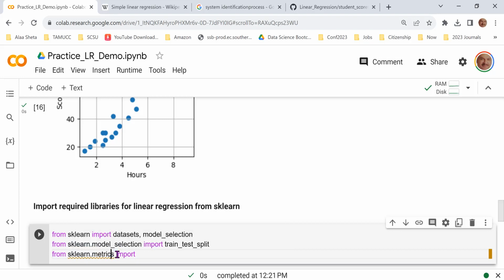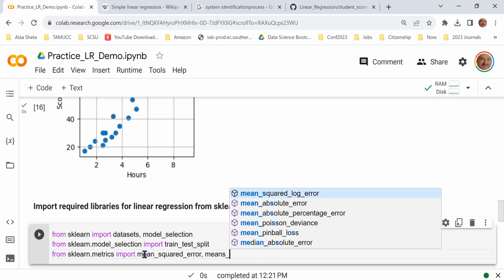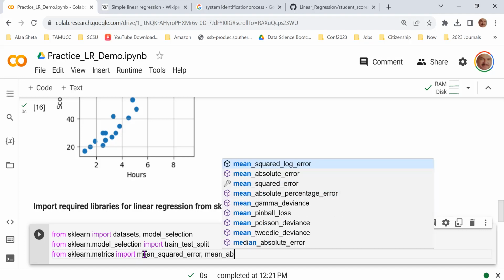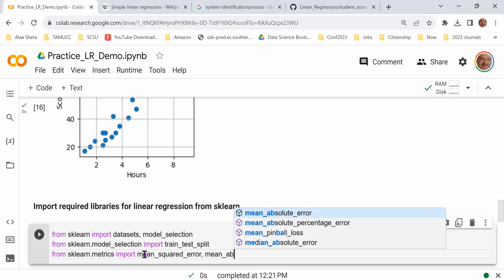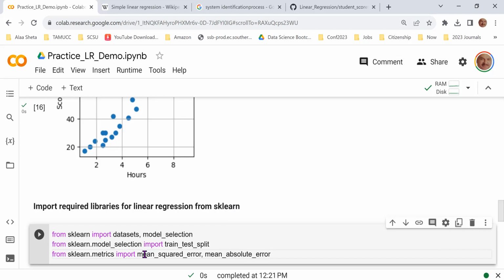The most common one is the mean squared error, and the mean absolute error. Of course, there are many other criteria, but we're going to stick with these two for simplicity.